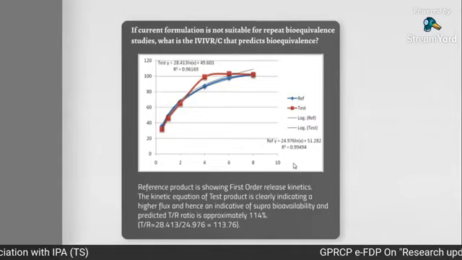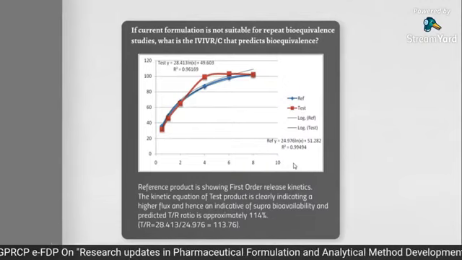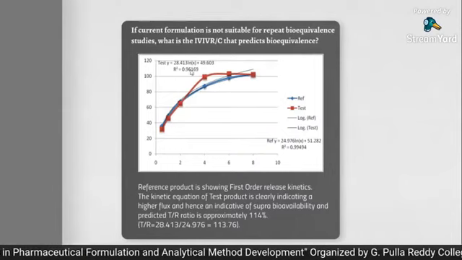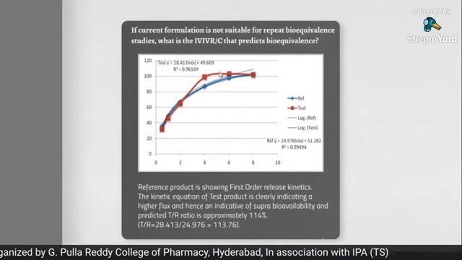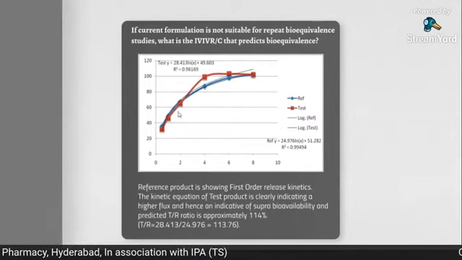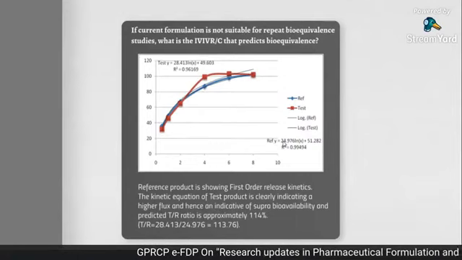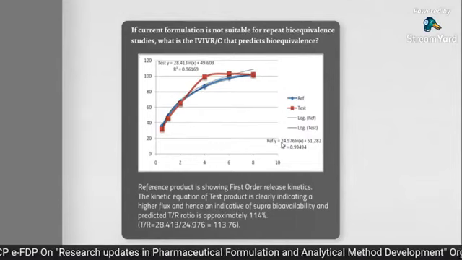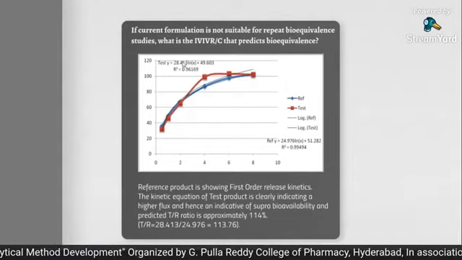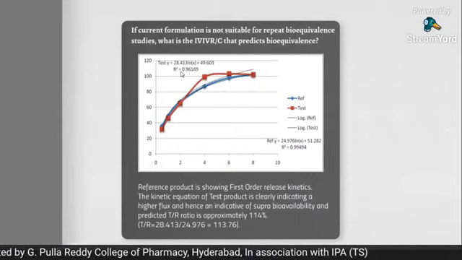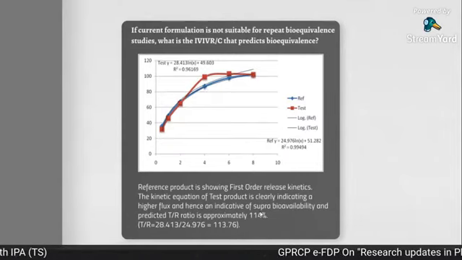Here this is the dissolution graph in 0.1 normal HCl: dissolution of innovator and dissolution of test. Blue color is reference and red color is test. You can see the test formulation is on the higher side, which itself indicates your test formulation is faster than the innovator. When we calculated from the log linear equation, 24.976 x plus 51.282 in case of reference, and 28.413 in case of test. 28 versus 24, if you divide 28 by 24, the ratio is 114. That itself is on the higher side.